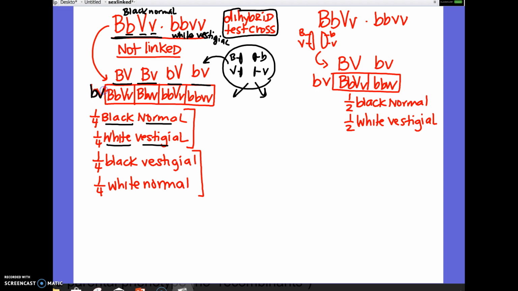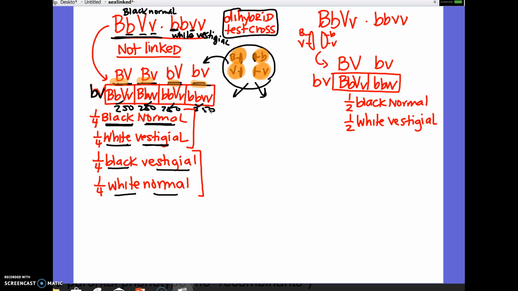This is our recessive one. It's always going to give little b and little v. And our other one can give 4 possible combinations of b's and v's. And here they are: big B with big V, big B with little v, little b with big V, little b with little v. All 4 combinations. Here's our expectations from this cross. We would expect 1/4 of each. 1/4 of the flies come out black and normal, 1/4 come out white and vestigial, 1/4 black and vestigial, and 1/4 white and normal. So we would expect even numbers of each. In real numbers, if there were 1,000 flies, we would expect 250, 250, 250, 250.